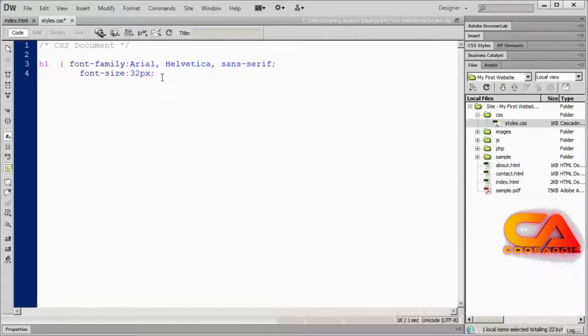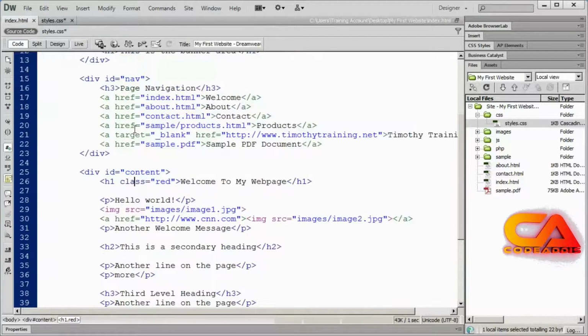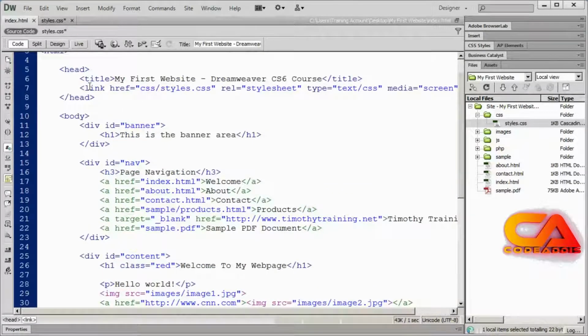Now, go back to the last video that we did. You'll remember when we actually set the link up, our last attribute was media equals screen. And you'll remember I said that we can set the media type to a variety of different things, the 2 most common being screen and print.